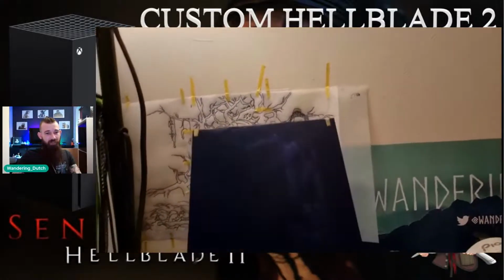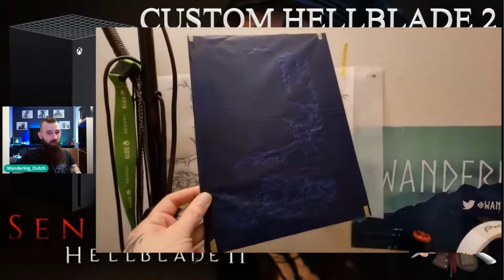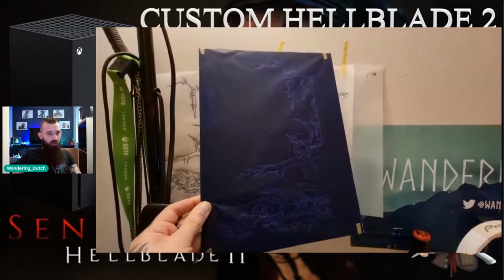Salted caramel Magnum. Salted caramel. And there's the carbon paper, as you can see it pressed on, and then the line work comes off with it.